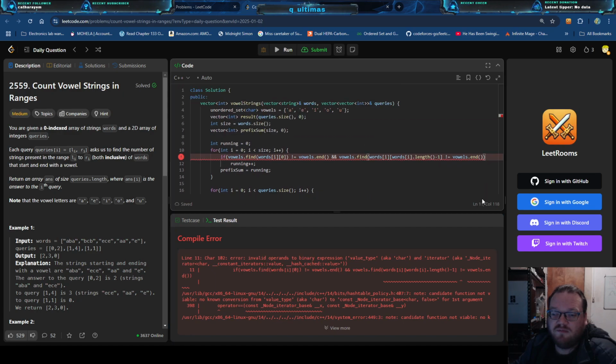Is this an indexing problem? Or a parenthesis problem? Find. Yeah. What did I do? Let's see. vowels.find(words[i][0]) does not equal this. This is the first thing. Then we go vowels.find(words[i][words[i].length - 1]) and vowels.end.